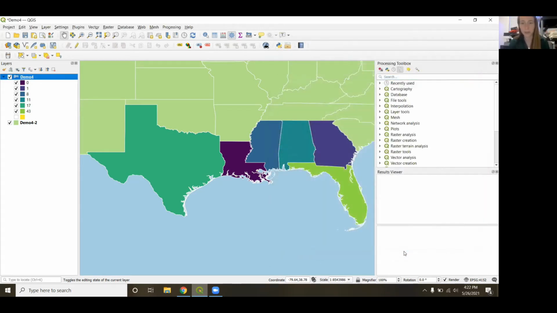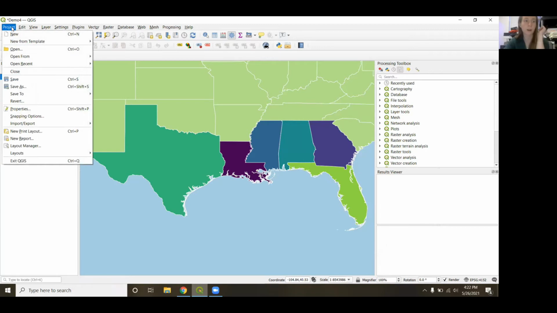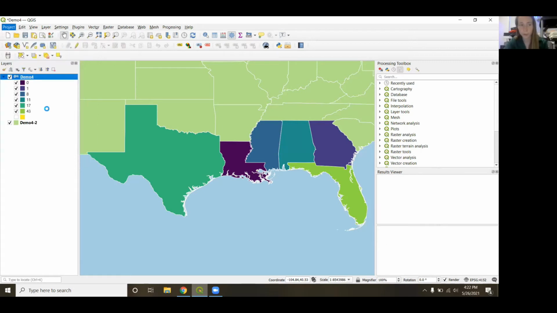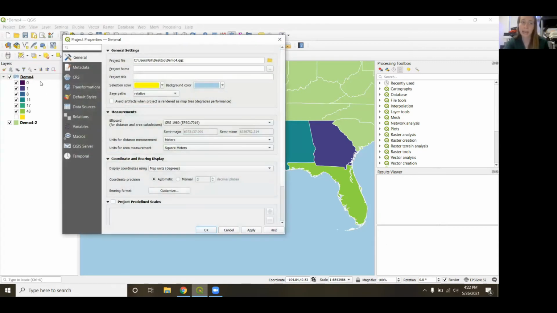So now that I've talked through how I got here, I want to talk a little bit about layer properties, or just the general properties that Alyssa described in the very beginning. You can either drop down under project and go under properties, or use the shortcut Control-Shift-P. We have individual properties for each layer, right?